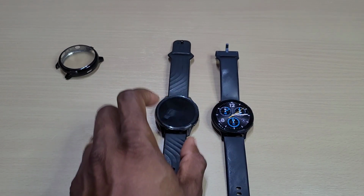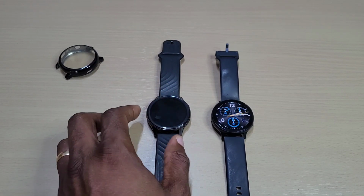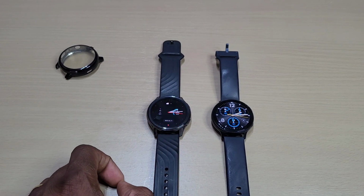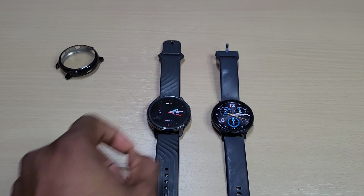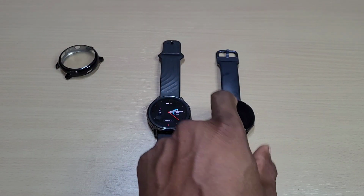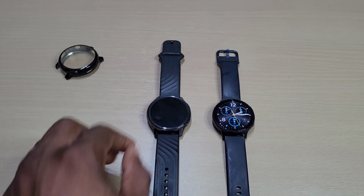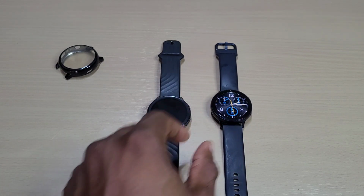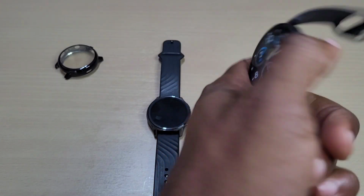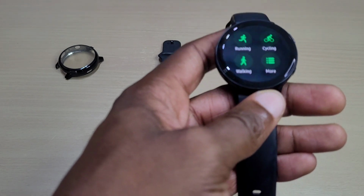Right, on the OnePlus Watch, we still don't have tap to wake. You either raise your wrist or push the button itself. On the Active, you could raise your wrist, touch the button, or tap to wake, which is pretty good. The battery on this doesn't last as long. I get about maximum 3 days out of this one.